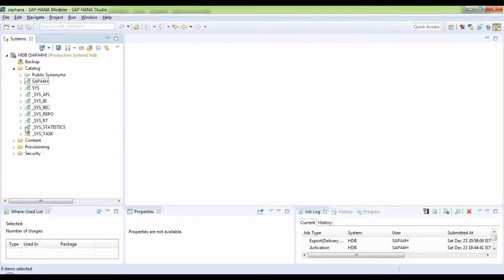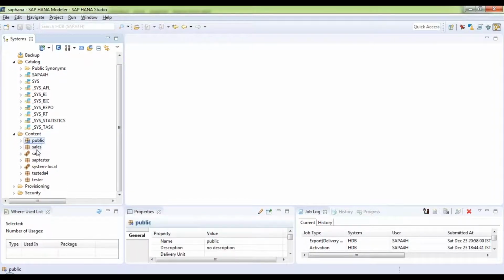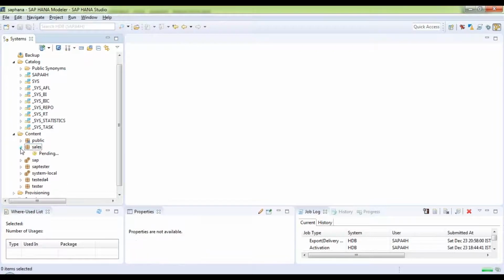So let's come here, go to our package in the content area, and we will start creating a SQL scripted calculation view. We will use the same code, guys, same code, no change. Same OIA code. Once we create it, we can reuse it in multiple places. It's just different techniques which I'm showing you now.